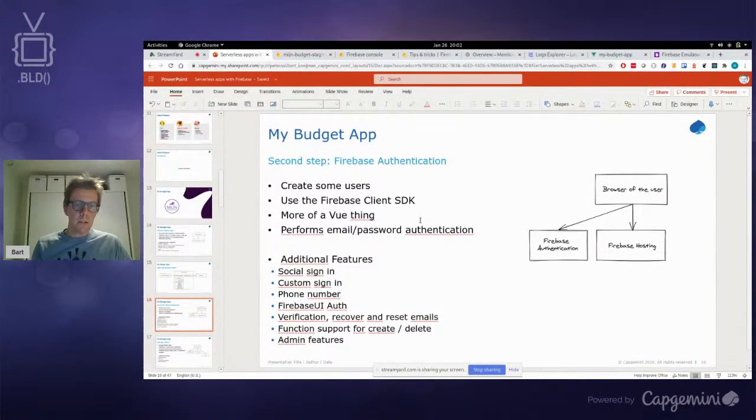So yeah, you just create a component with the login form as we just saw, and from there on it's actually a matter of just using the SDK. The SDK provides you even more features if you want to. You can do social sign-in. You can also do phone number authentication. And there's even a complete component available that you can use to implement, for example, social sign-in immediately in your UI.